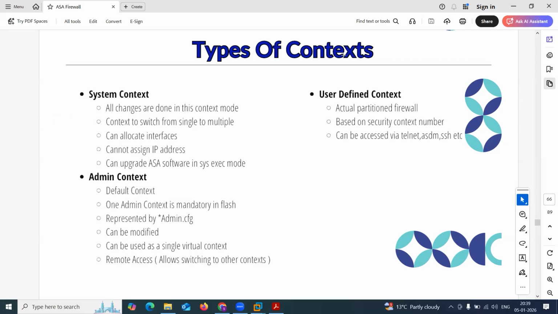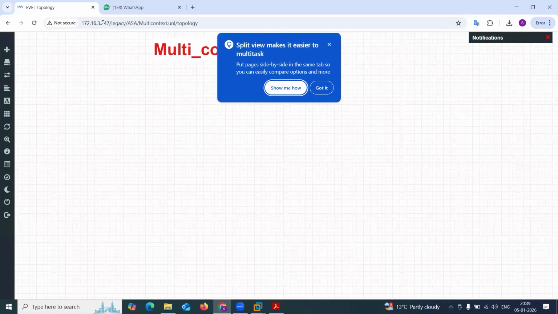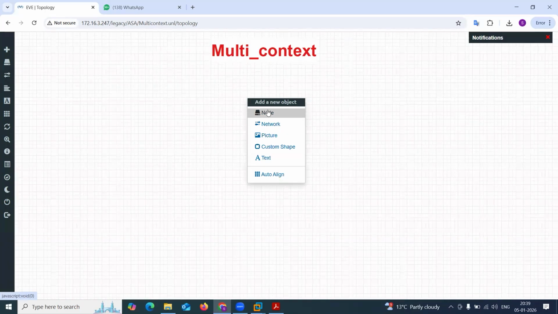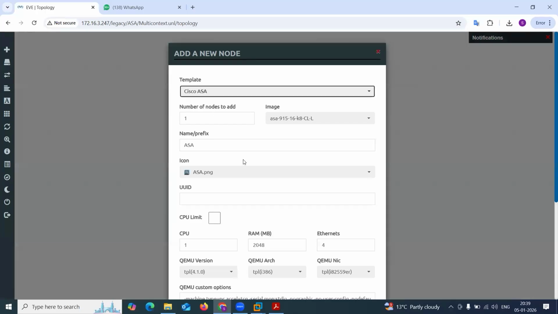Okay. So step by step, let me show you everything. First of all, in EVE-NG, I'll take ASA hardware. So this is ASA, which is hardware.